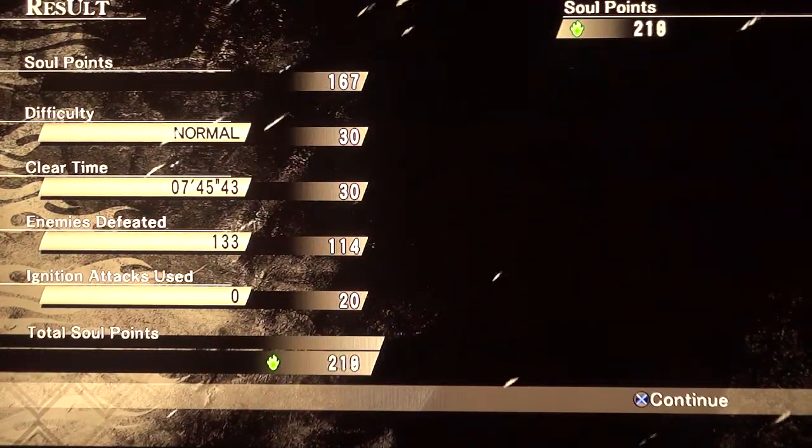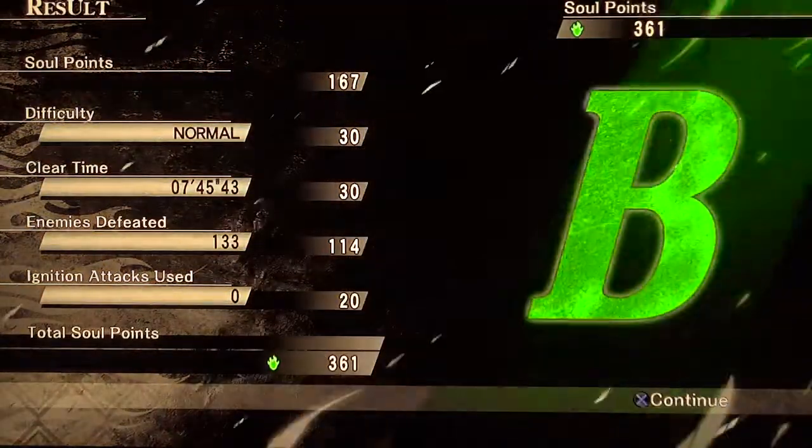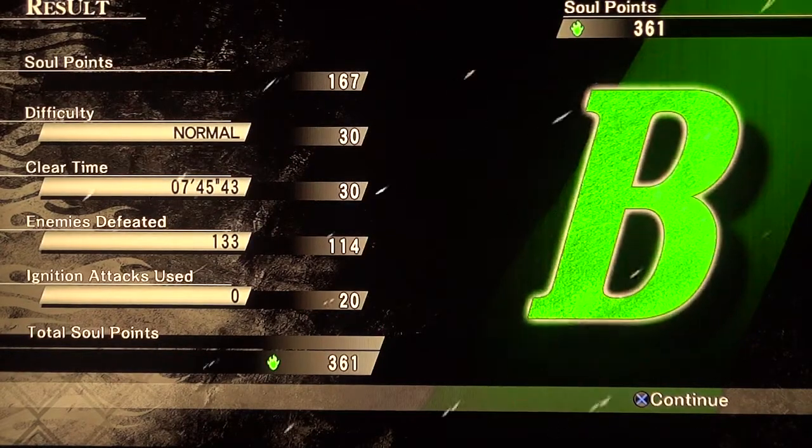Alright, results. 167 soul points. B. At least it's not a C. Not bad for a nice little tutorial stage. I like that. Okay. Hopefully we'll see more cutscenes.